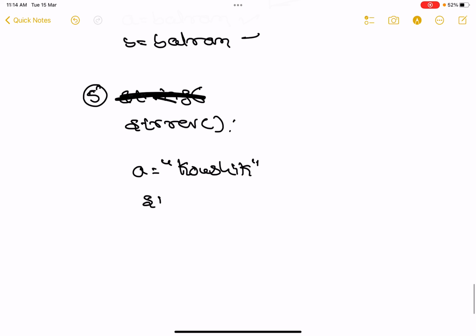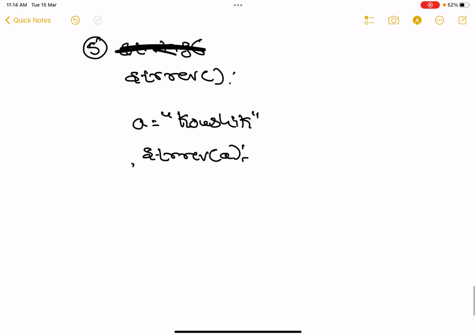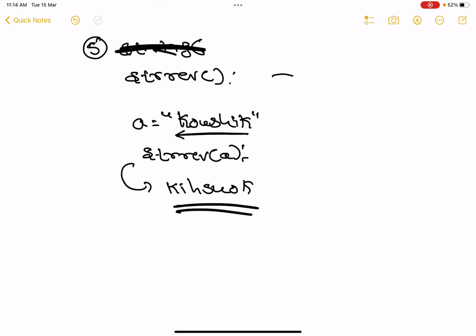If you write strrev of a, the output will be nothing but the reverse format, kihsuaK. This is called string reverse. This is used just to reverse the content of the given string.